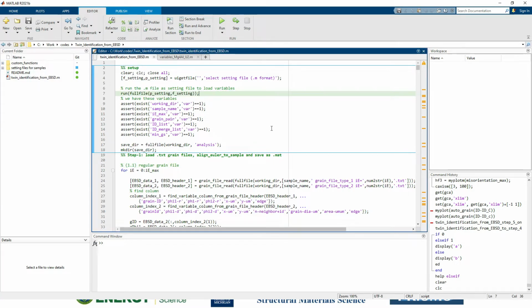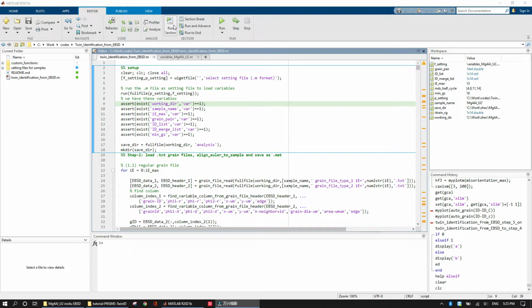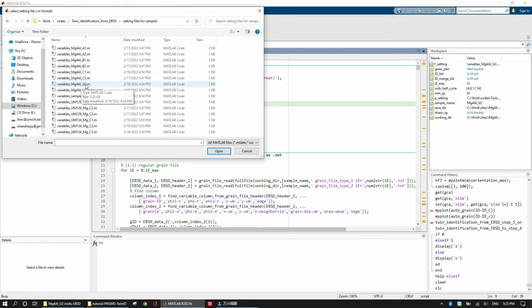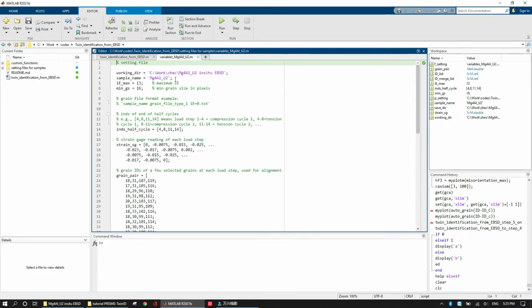This script includes some interactive selection of grains. So the suggestion is to run this code section by section using Run Section. So basically, we run this code interactively. The first section is to select the setting file. For example, if we run this section, this file for aluminum U2 is the sample that we want to process as an example. So this is the file that we just selected.